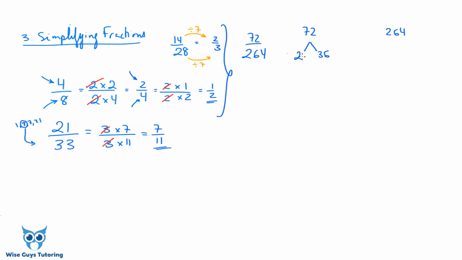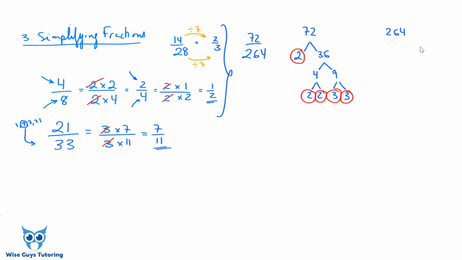And 2 is a prime, so we'll leave that alone. 36 can be broken up into two numbers, for example, 4 and 9. The 4 can be broken up into 2 and 2. The 9 can be broken up into 3 and 3. And that's pretty much all she wrote. So now let me gather all these prime factors over here. Got a 2, another one, a third one, and we got 2 3's, right?